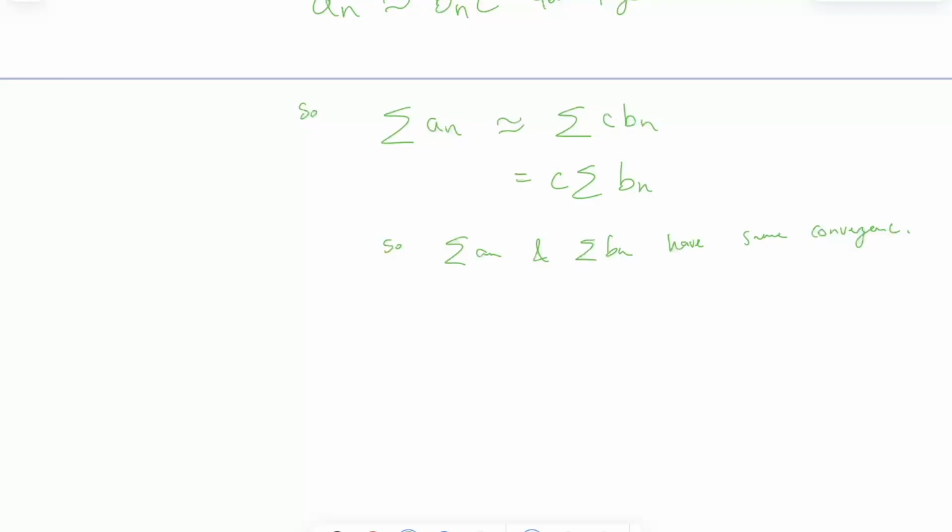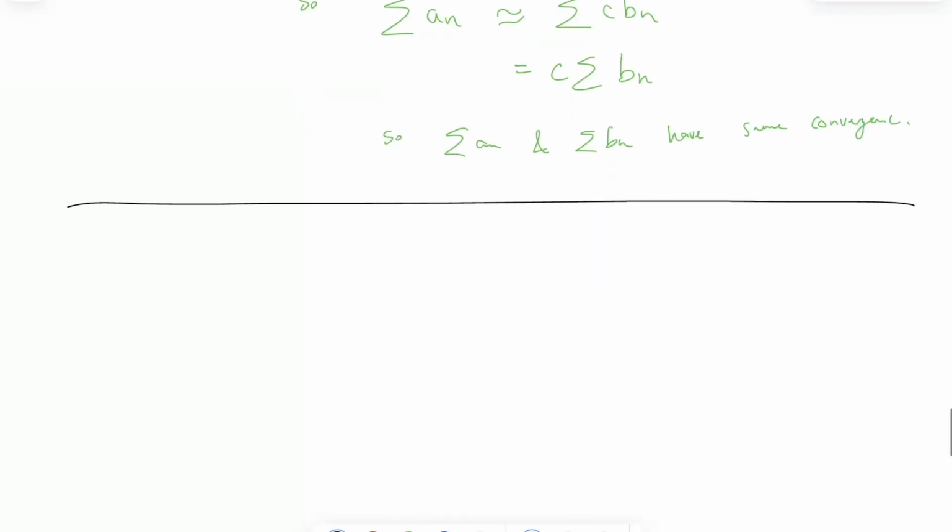I got 2 examples. I think that'll be enough. So let's try the sum of (4 + n) over n to the 4. Now, it is still up to you to cook up the other series out of nowhere. You are going to think, I'm trying to compare this with some other series, and you have to just come up with the other one all by yourself.